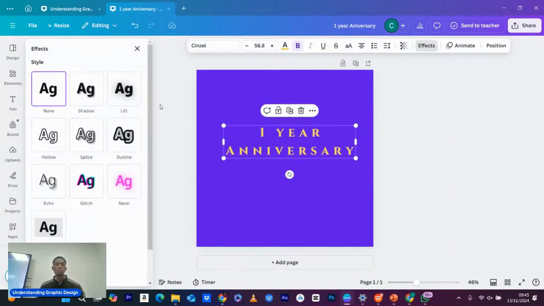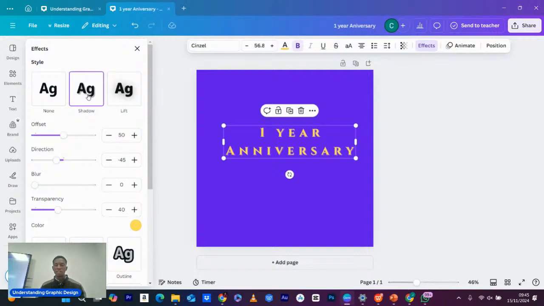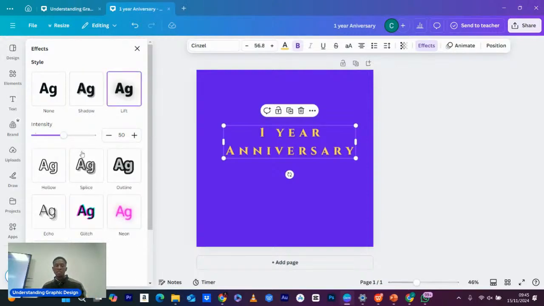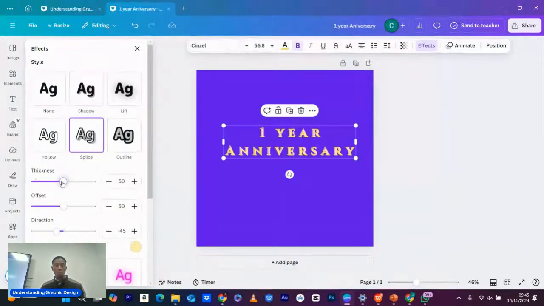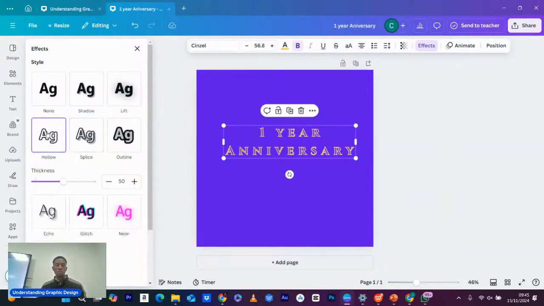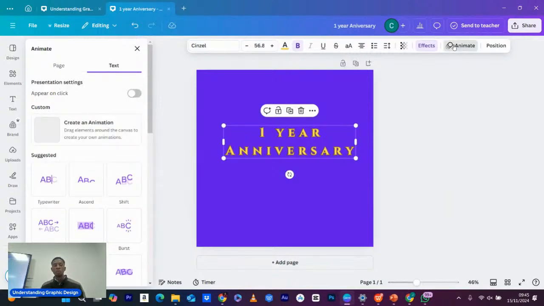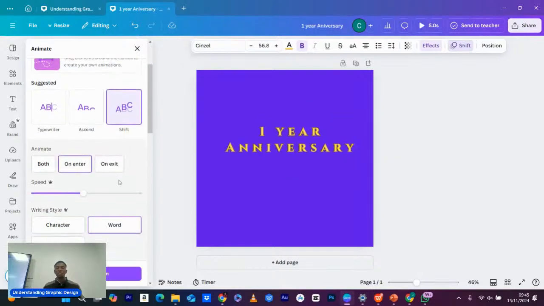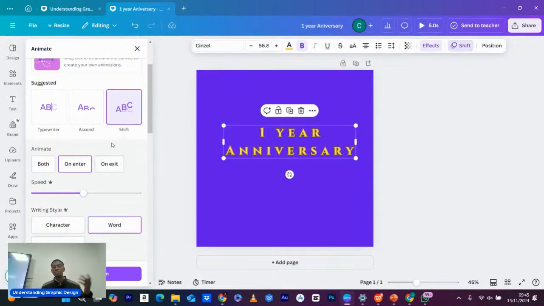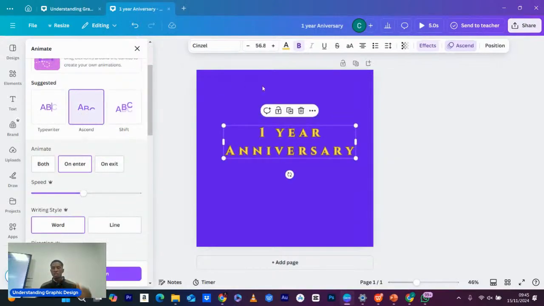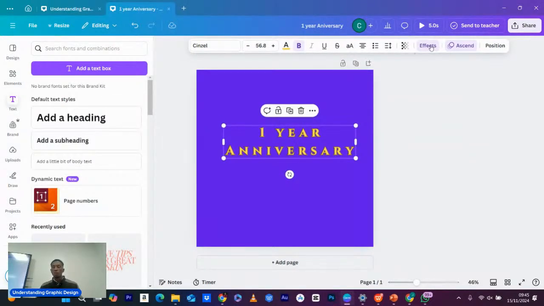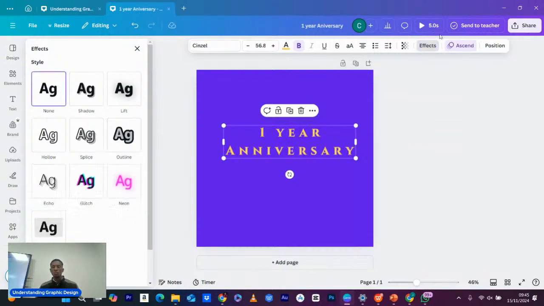Then effects here, this is where you can add effects to your design seamlessly. You can see you can add it to be dark. You can add different types of effects on your design to make it however you want. That's effects. Then animation. Since we're not doing video, we will not use animation at the moment, but if you're trying to make a video slide, you can animate your text. We're not using that, so we would just go for none.